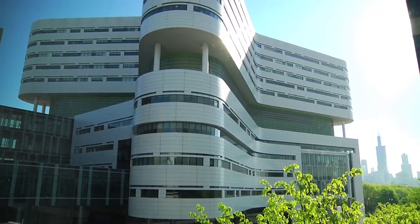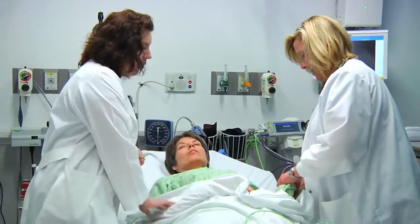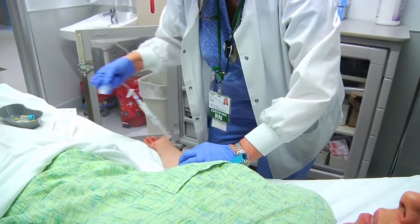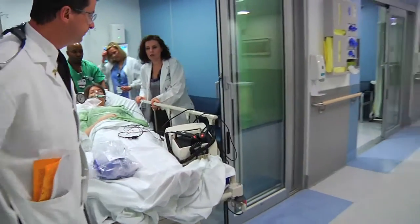The whole design of the new tower facilitates taking care of heart attack patients very quickly. In the ER, we basically say that the patient should not spend more than 30 minutes with us — whether this is getting an IV, getting medications — and then get them to the interventional list as soon as possible.